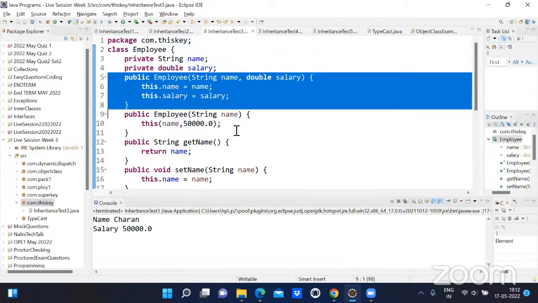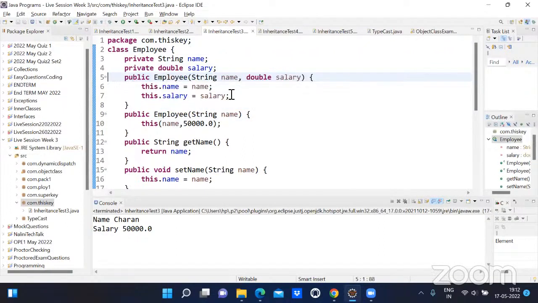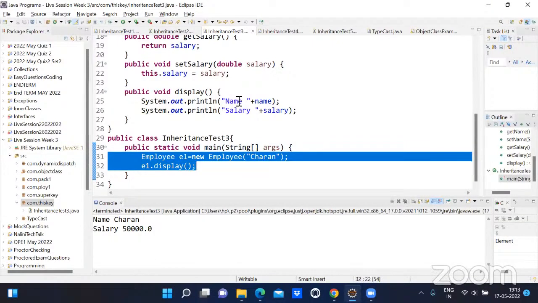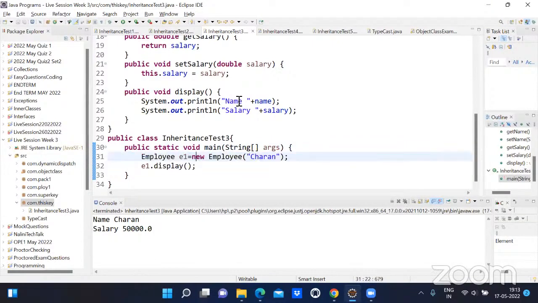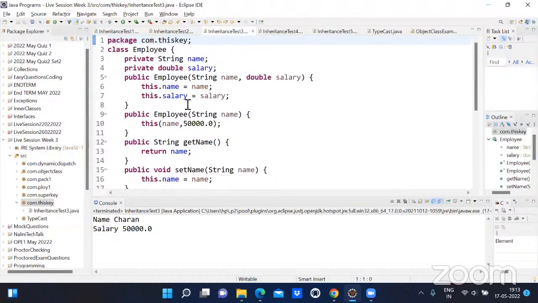This name and salary are instance variables under the Employee class, and at the bottom there is another class where you are creating some object. Why do we need that type of constructor, lines 9 and 10?